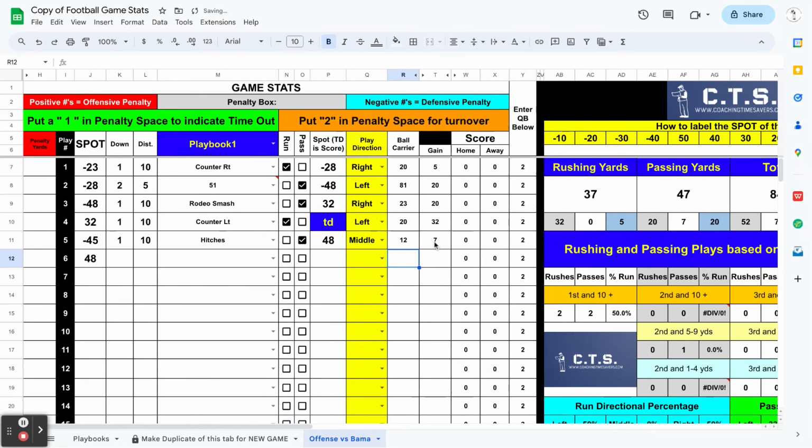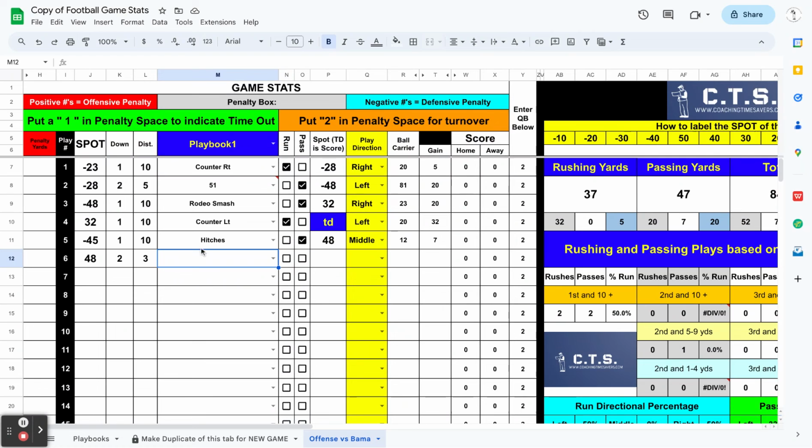All right. So you notice normally the 1st and 10 thing pops up, but I've accidentally deleted it. If you accidentally delete those, it's okay. Just do the math yourself. It's 1st and 10. Either do the math yourself and subtract 7, or look at the scoreboard or whoever's doing the stuff on the field, and now you're at 2nd down and 3. Just type them in yourself. Don't worry about it. Just keep going.